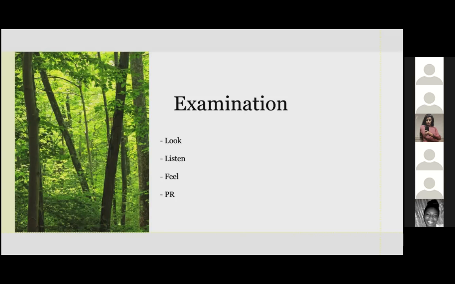Try and warm your hands up before you start examining them, because patients will tense up with really cold hands, and this impairs your examination. And if the patient's told you that it really hurts in one part of that abdomen, start feeling in the opposite side, and this will give you maximal information. You can split the abdomen up into 9 sections or 6 sections or 4, depending on your preference, but just work your way around those different sections and ascertain what part of the abdomen is tender.